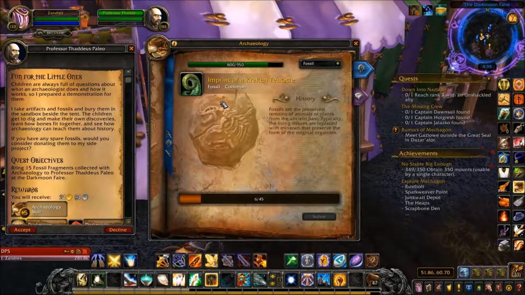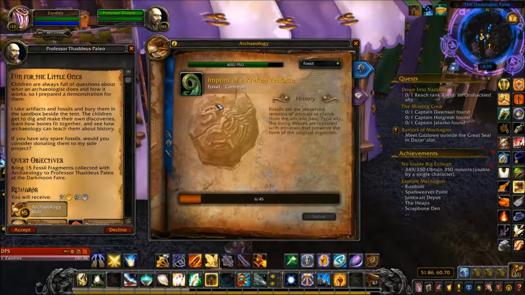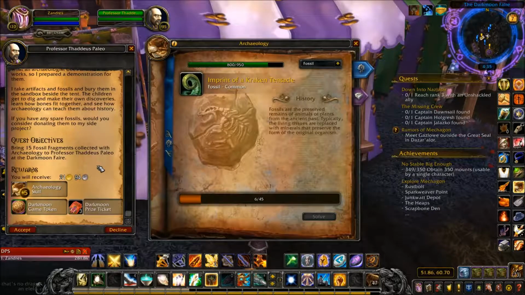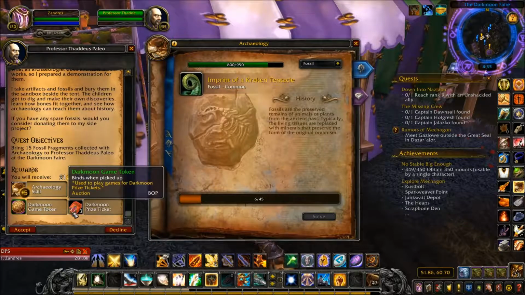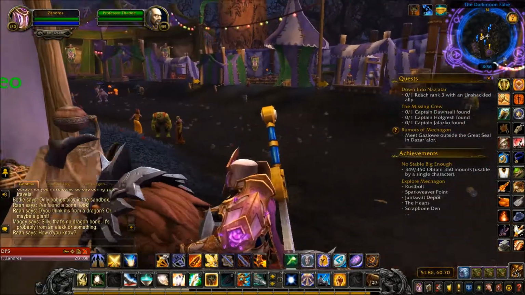It comes in a box. Take that box to a vendor in New Dalaran at the Broken Isles, and you can pick what you want to have. You can pick fossil fragments. Bring them to Professor Thaddeus Paleo at the Darkmoon Faire. You'll get +5 archaeology skill ups, a Darkmoon game token, and increase your prize tickets by 3. Be careful. That's the archaeology profession.